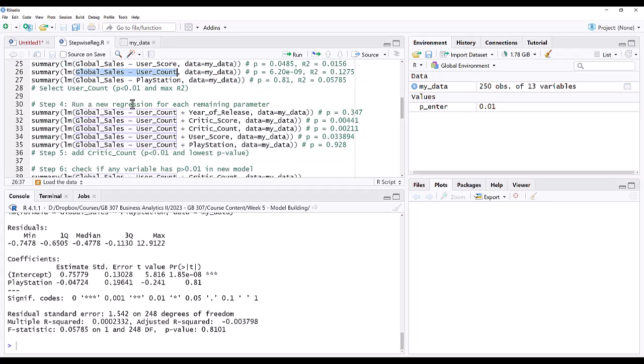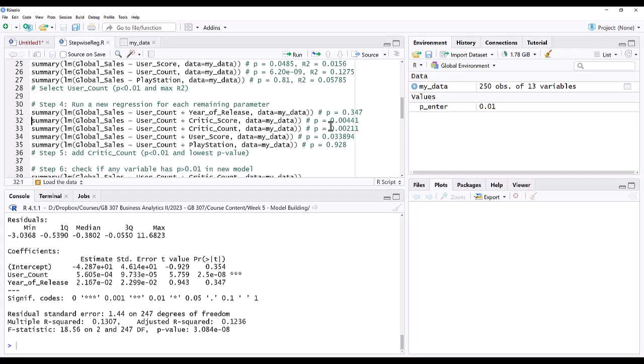Now we're going to run a new regression with this model, global sales on user count, and we add each of the remaining variables. So first we add year of release, and we note the p-value. Here it's 34%. Then critic score, the p-value is 0.004. Critic count, the p-value is 0.002.